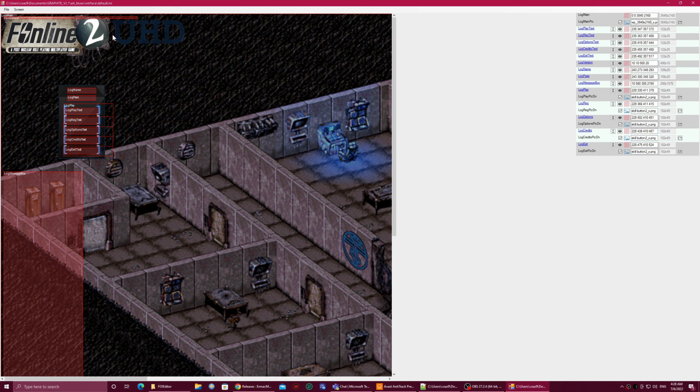And we cannot choose resolution. So that's two drawbacks: we don't have FRMs, and we cannot choose resolution. We have only one resolution, Ultra HD, that's 4K resolution.